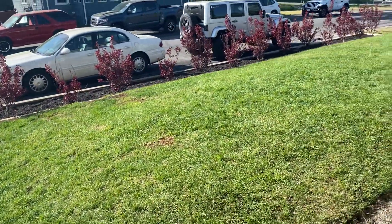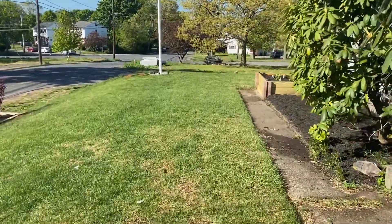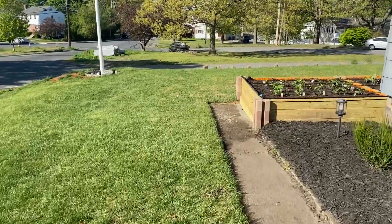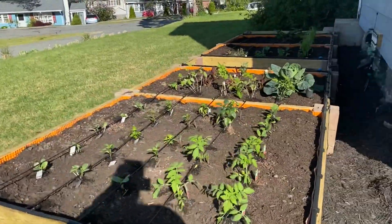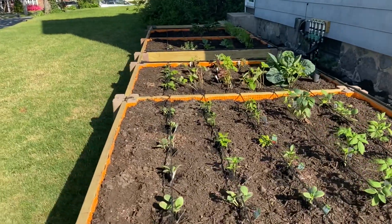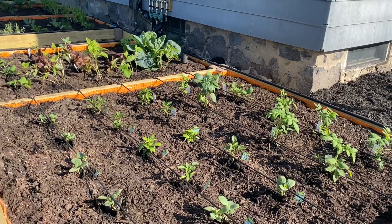Since we've been talking about plants and how they grow, I thought I'd take you on a quick little field trip to the new garden my husband made for me. He built me some containers so we could plant some things, and the other day we planted all of this. I'm gonna try and get a little closer so you can see some of the things we're hoping to grow, and maybe throughout the rest of the school year we can check on them and see how they're doing.